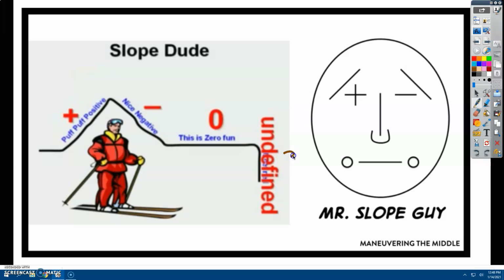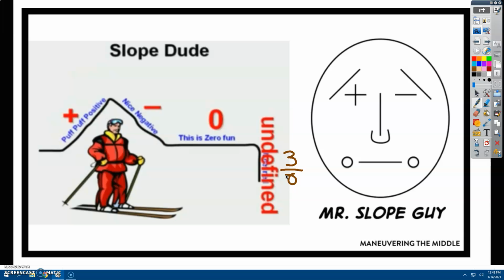It could be any number, but let's say it's 3 over 0. 3 over 0 can't happen. You can try to prove me wrong, but if you put it in your calculator, you're going to get an error. And an error is pretty normal. If you get an error, that's what makes it undefined. You don't have a slope. It's undefined. It can't be calculated. So that's one thing we see there.